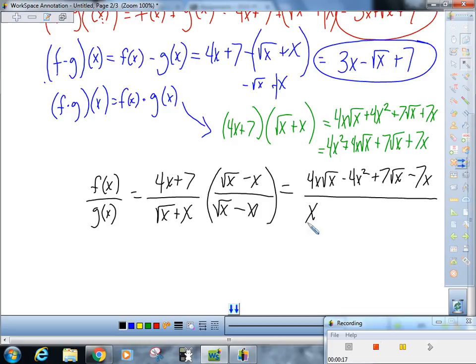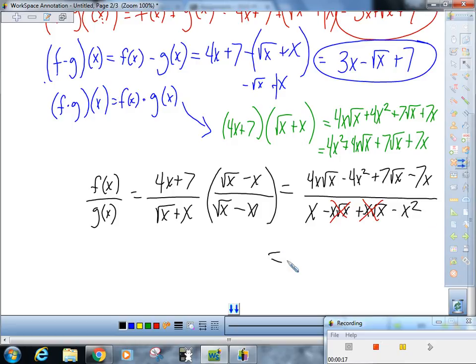Very good. And then you'll get this little thing where you do a minus x radical x and then a plus x radical x. And that's the whole point of multiplying by the conjugate, is that those two terms cancel and it gets rid of our radicals in the denominator. So then you get an x times negative x is a negative x squared.